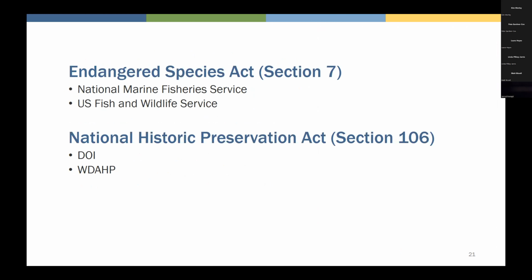And then we also have the Endangered Species Act and the National Historic Preservation Act. They were more consultations in the Deep River barge, and they're related to and required by the Army Corps of Engineers through their permit process.